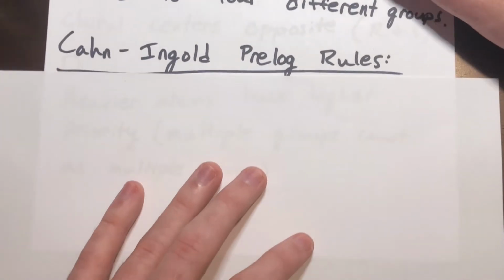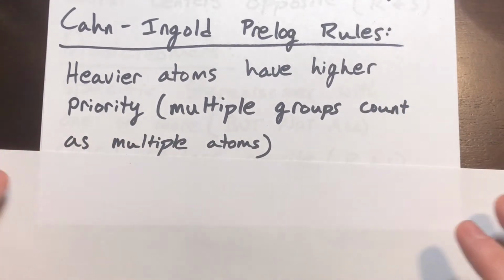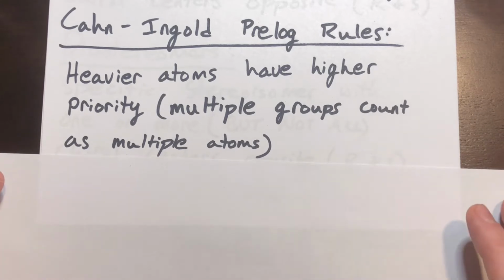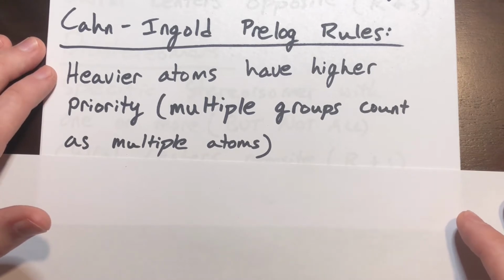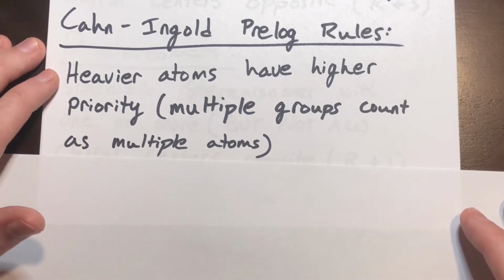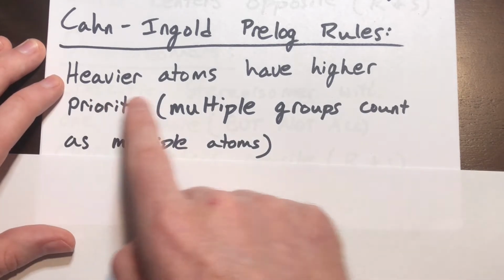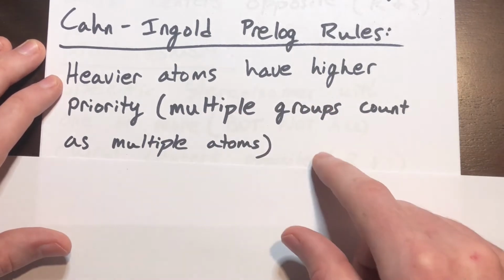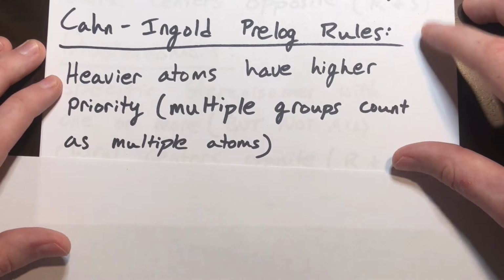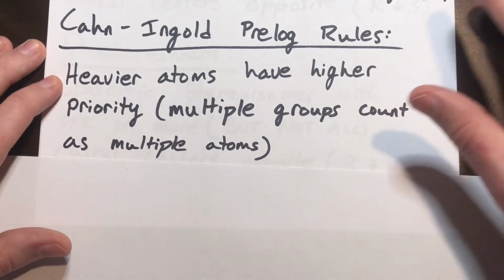Okay, so next we have the Cahn-Ingold-Prelog rules. This helps us determine priority of atoms to determine how their three-dimensional space is different. The rules are relatively simple. It's just that heavier atoms have higher priority. Sometimes this is introduced in terms of the atomic number, which just means the number of protons in their elemental number, but that corresponds to the weight. So heavier or the higher the atomic number, both of those are sufficient. The idea is that the larger that number is, either mass or atomic number, the higher the priority that group has. We'll work through several examples to illustrate this idea, but you just need to know that the Cahn-Ingold-Prelog rules are how we determine which substituents, which groups that we mentioned in the chirality section, have higher priority.